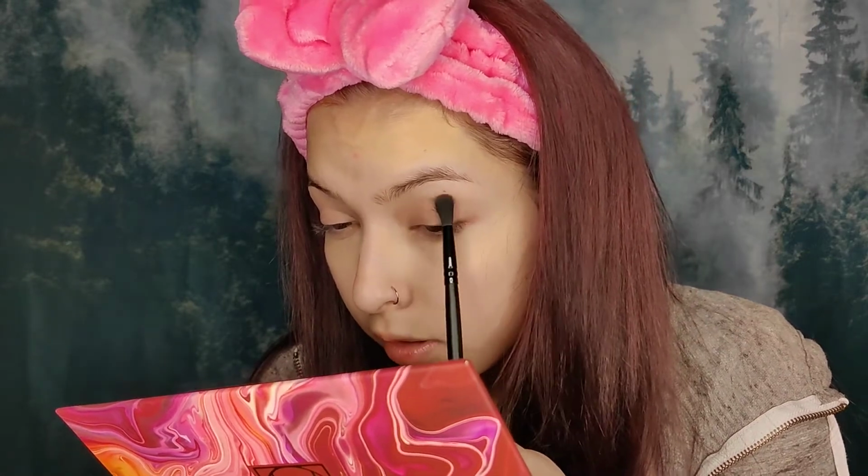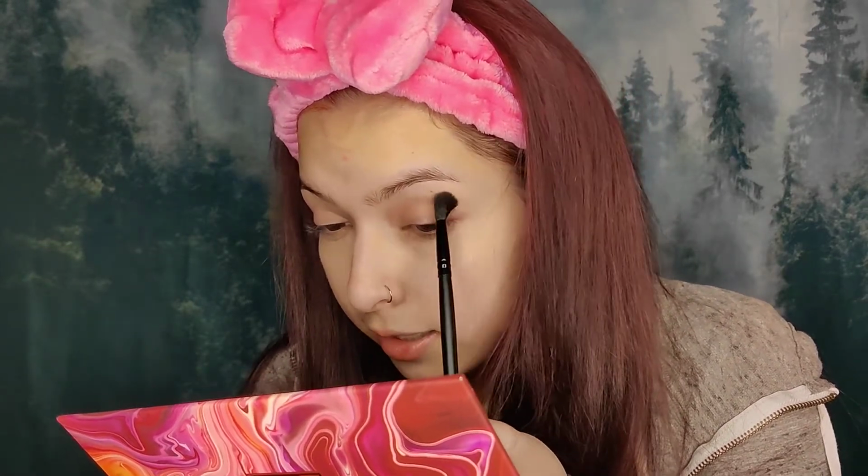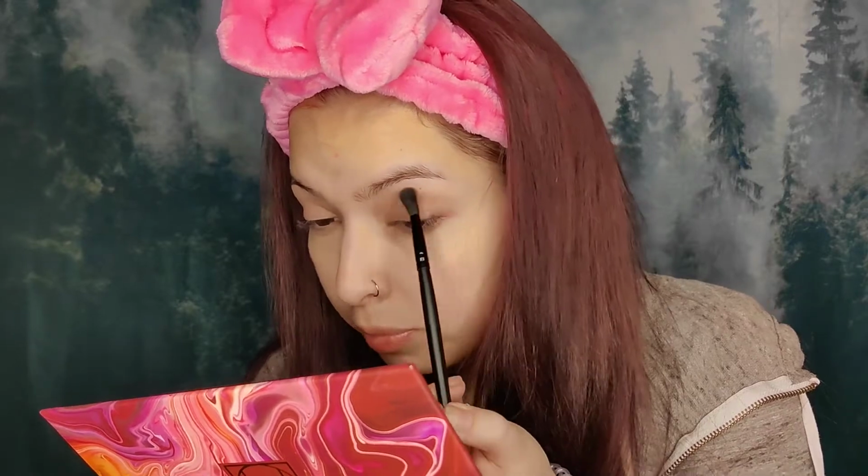Take a bit here. Remember, tap, don't blow. And very lightly blend in that arch. The reason we're doing it so light is it's just going to help you build upon that. You don't want to have a super dark base to build on because it kind of makes everything else look a little muddy.